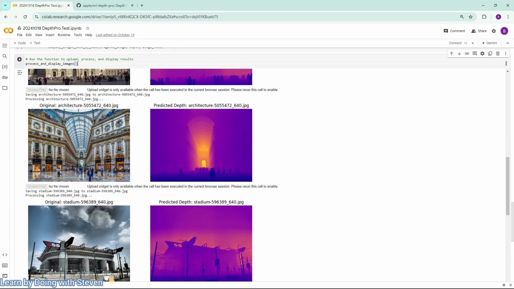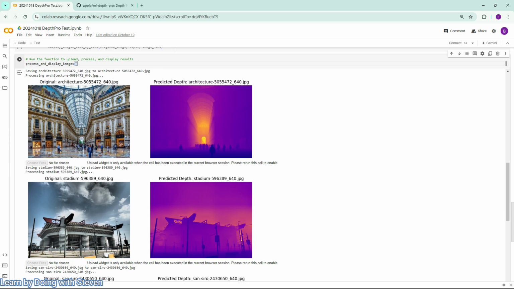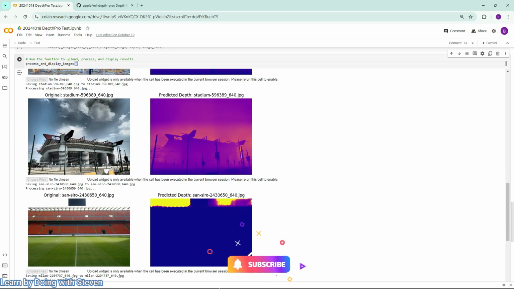Then we can also see here this one is inside of the building, and we can see there is a depth, which means that all the viewpoints are leading to one door. You can see here after processing, this is the direction where everybody is going, and you can also see the people here. So it's doing a good job.